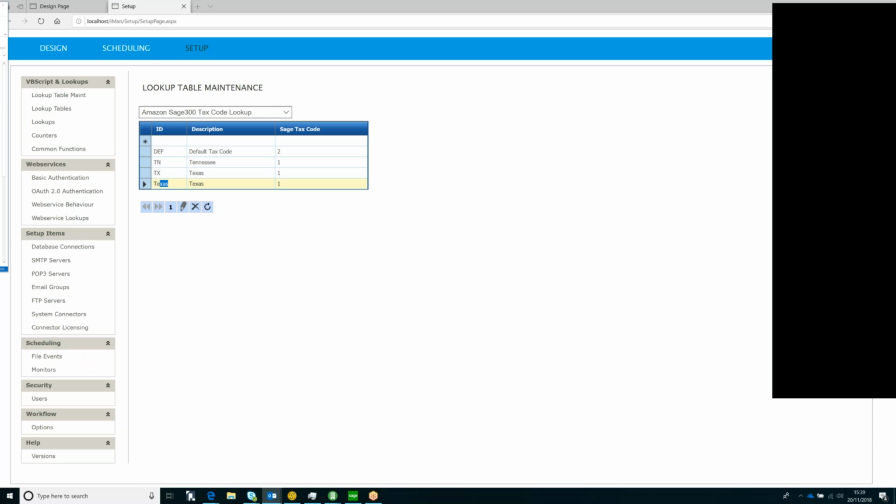I probably asked this when we first spoke, but is it just a charge for the Amazon integration, or is it a charge per country of Amazon integration? No, so our software has a perpetual license, so you'll buy the software outright, and then there's a 25% fee to keep it up to date. But with that, you're not restricted to just integrating a single marketplace. You could potentially integrate all of your marketplaces using a single license.